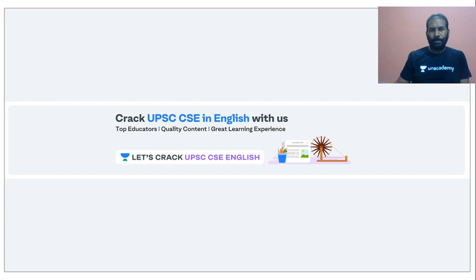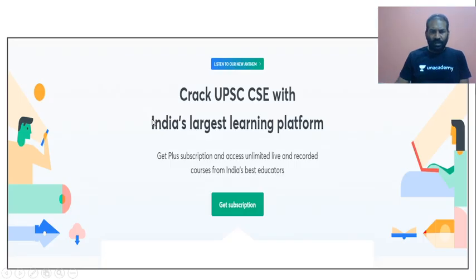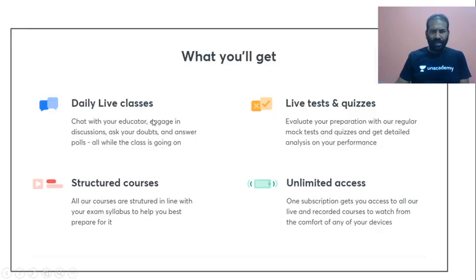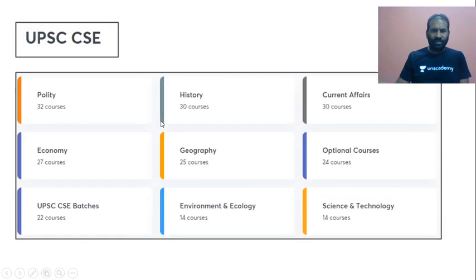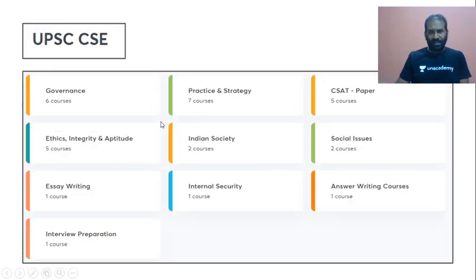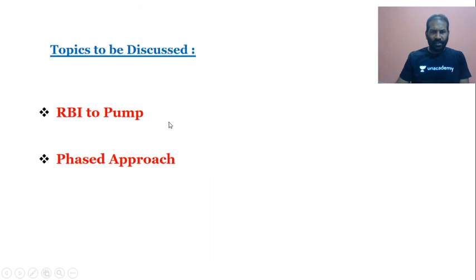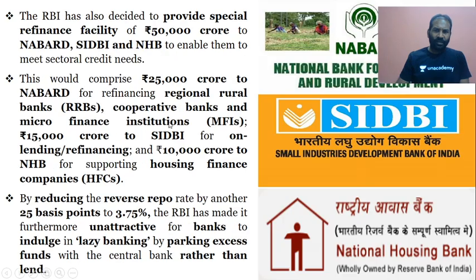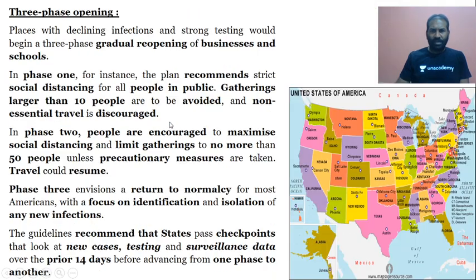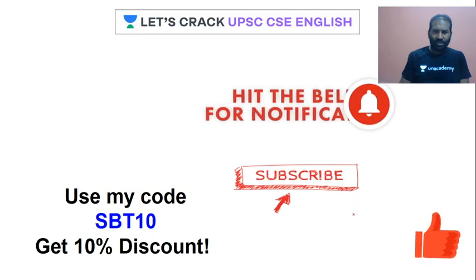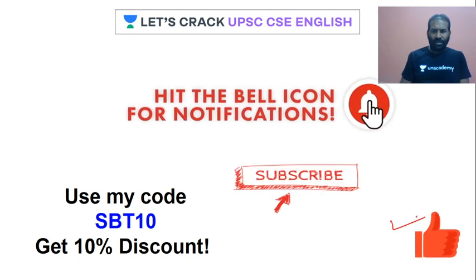Then I presume that this was informative in regards to the RBI, the way it has gone ahead with infusing funds into the refinancing facility. That is very important. So the refinancing facility, and the way it has gone ahead with pumping money into the NBFCs, and then NABARD, SIDBI, National Housing Bank, and making sure that the money is going only to the economic activity which will be taken into consideration. So I hope this was an informative session.